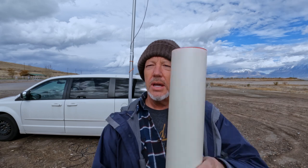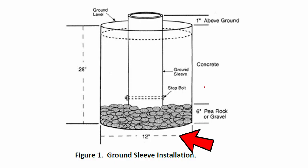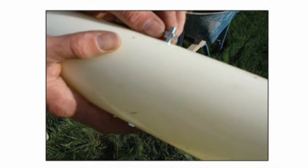Now that you've seen the wheel mount and how easy it is to put up, I want to cover a couple of the other mounts. Before we get to the receiver hitch mount, this one is the ground mount. This tube is set up so it's the same diameter inside as the mast, like you'd find on the wheel mount, but it's meant to be buried in the ground at your QTH or a more permanent location. The manual says the hole is something like 12 inches in diameter by 28 inches deep, and you put a bolt through the bottom to keep the mast from going all the way down. The instructions talk about putting pea gravel and cementing around it.